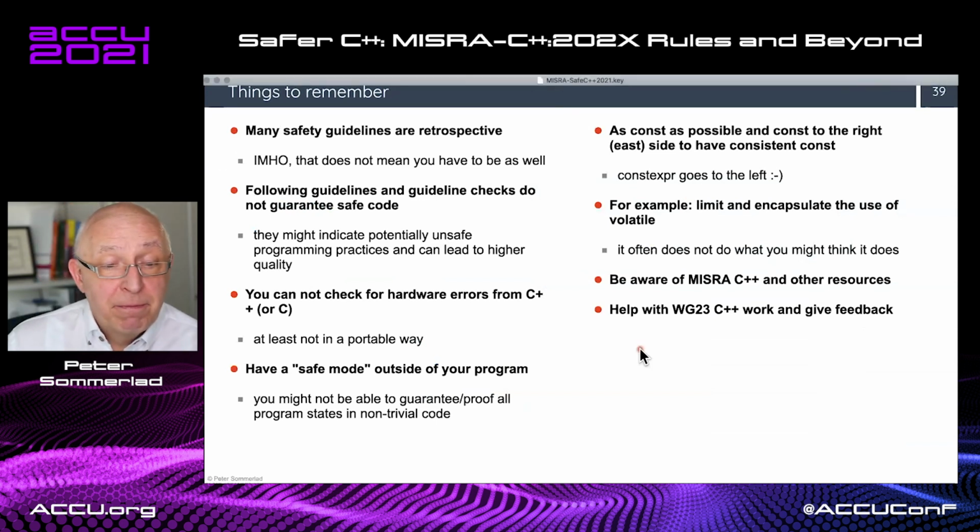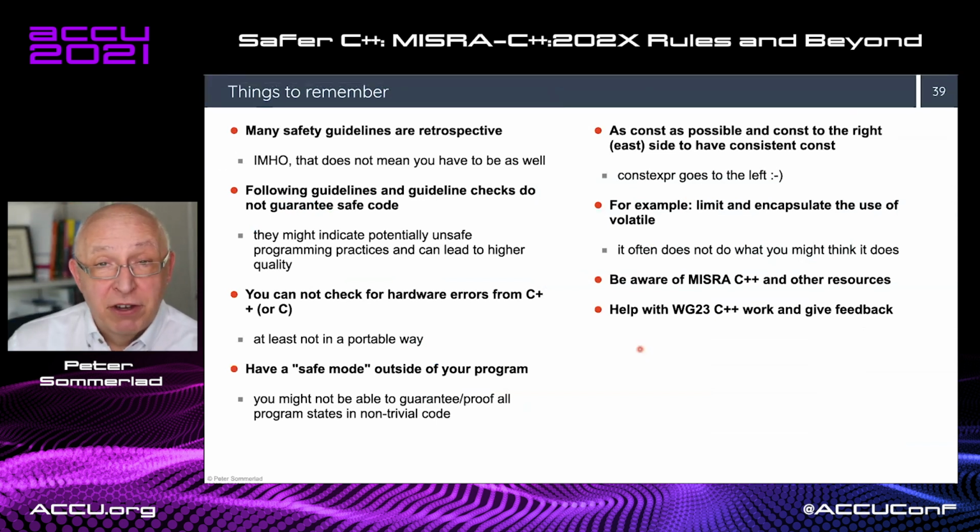So summing up, many safety guidelines are retrospective. Adhering to a guideline doesn't mean your code is perfect. It just means, okay, you did well, but you might actually still have issues with the code. Static analysis tools that figure out adherence to guidelines are not the only means to make your code safe. If it's really about safety critical or security-related stuff, have other means to get your code done right.